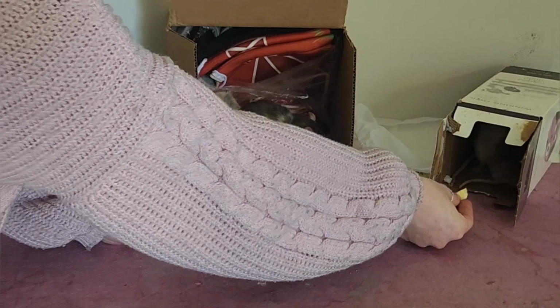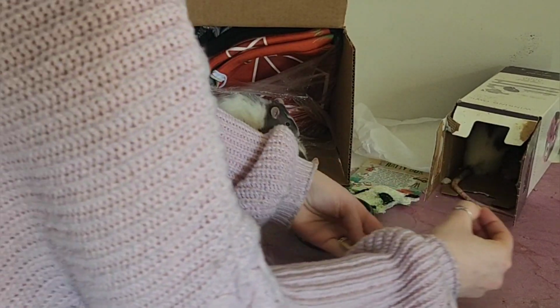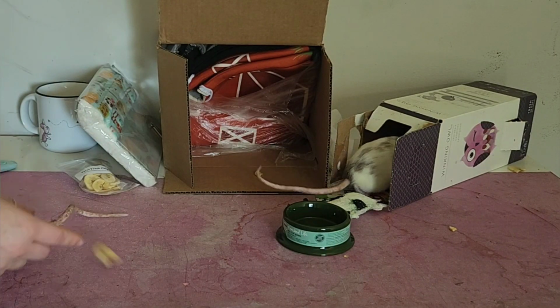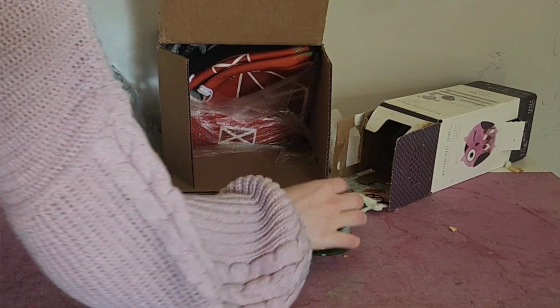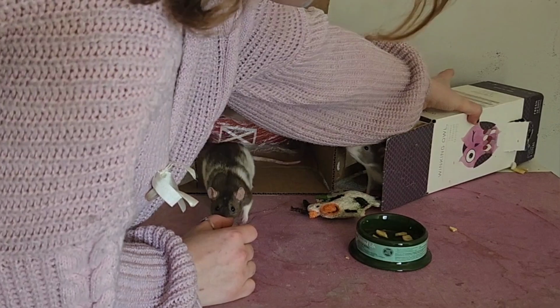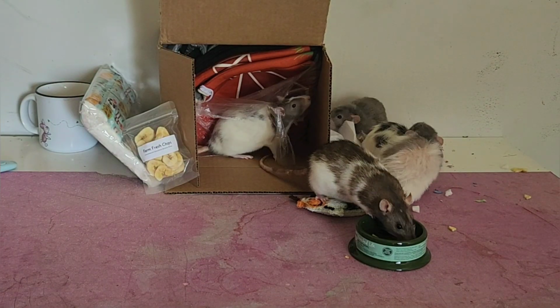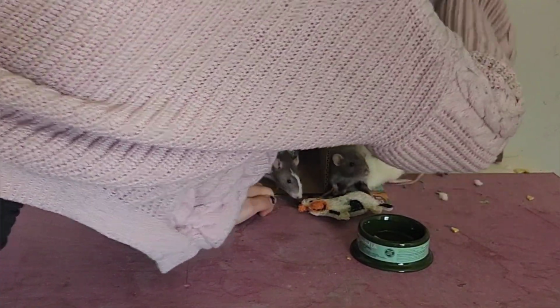You want a treat? Come on, Anya. Here you go. And Naru, you're missing out. Naru. Okay, so there's the treats. I'll leave a little bit right here for them to chew on. There we go. And we're gonna get rid of their little hide. Oh, sorry, Anya. We're getting rid of the hide so that they can come out and explore a little bit. We got a bunch of stuff in there.